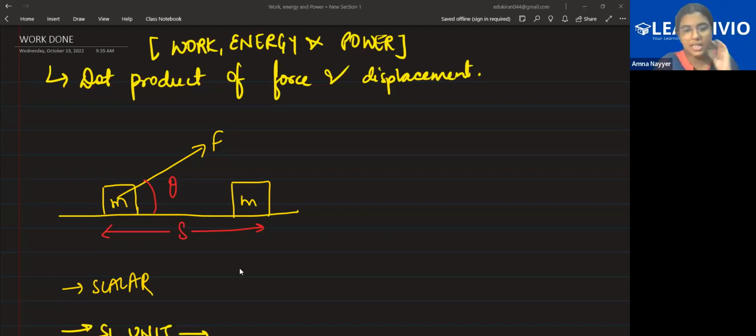I think Shaima, I have taken out the friction portion also. You asked me in the last class, so that couldn't be discussed then. So I'll discuss that with you. Whatever doubts you have, you all can ask. But let me just start with some portion of work, energy, and power. Or wait, let me discuss this one. Wait.